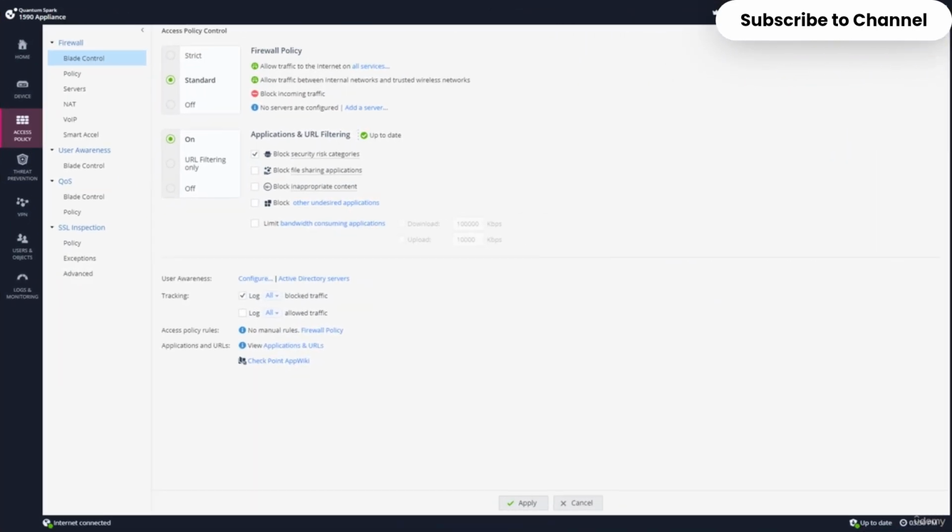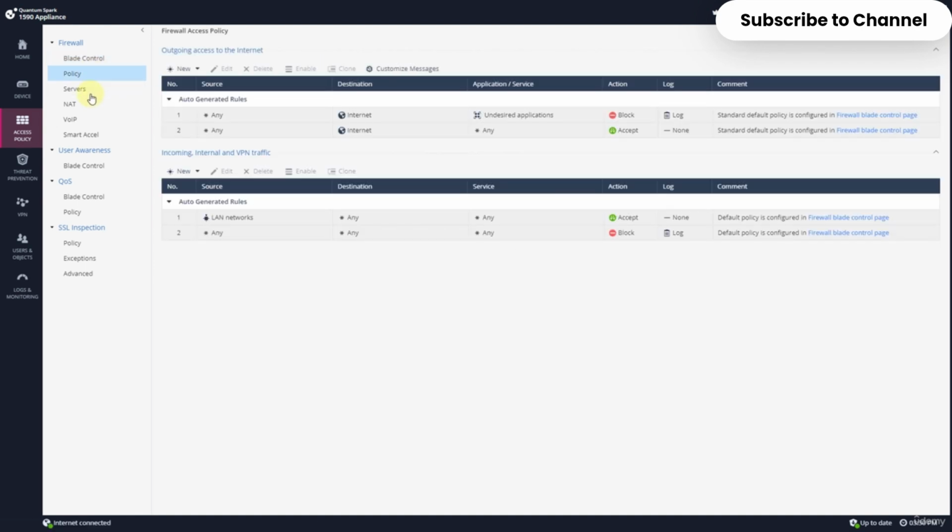So here I am on my appliance. You can see it's the Quantum Spark 1590 appliance. And here under Firewall Policy, I can see indeed everything we saw on the slide. If I go to Policy, I can see the actual policy in a well-known and lovable format, a rule base. So I can see outgoing access.